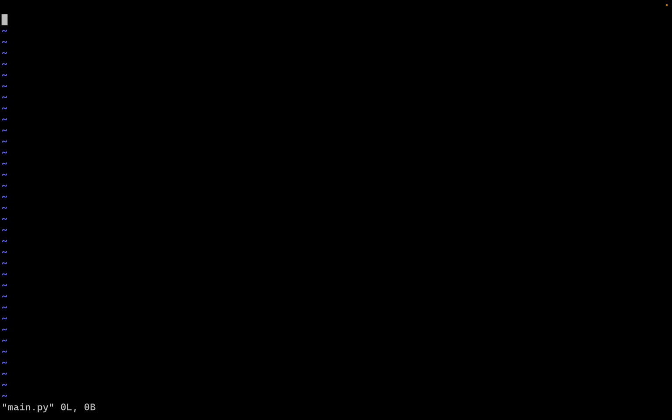So we have opened this file in the terminal, and there's nothing in it. Since it's a .py file, we'll be writing Python code in here. So let's get started. If I press I now, it will let me write code in my file, and if I hit escape, it will not let me write anything in the file. This is how Vim works, and it is what it is. So let's just start writing code.